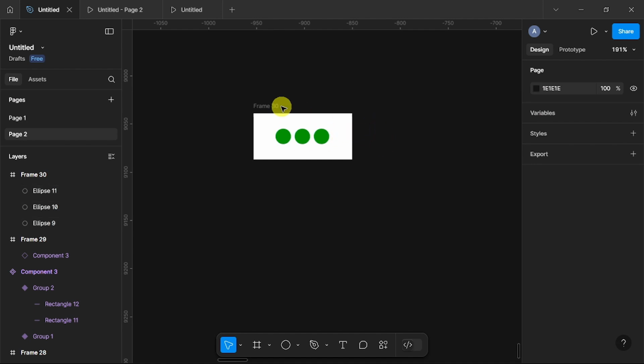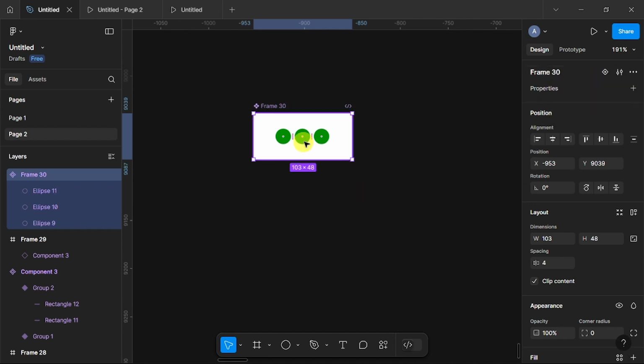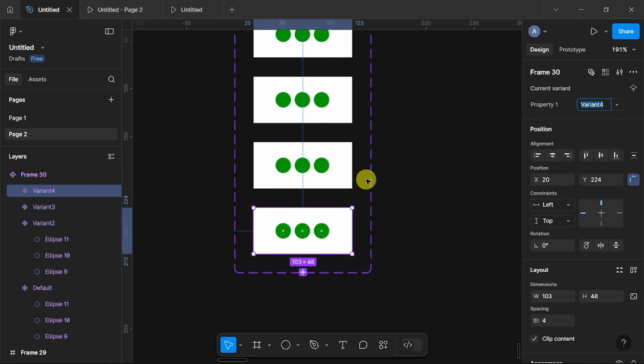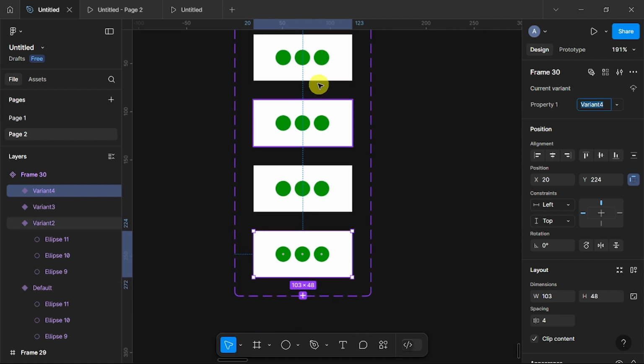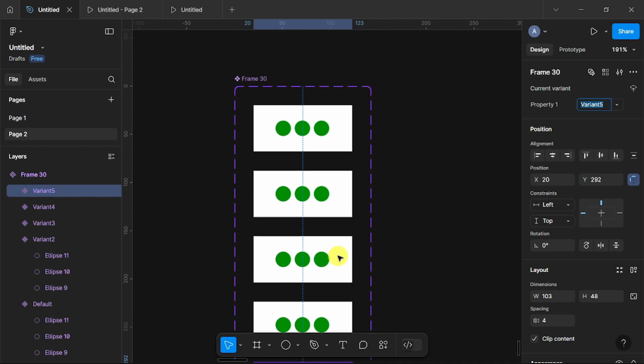You're going to play around with this. So the next thing you do is you're going to make this a component. So you come over here, then you come to this component here, then you are going to create a component. Once you've created a component, you come to this plus sign and you say add variants. When you add variants, you come back here, then you add another variant. So now you have these variants. Make it 5 variants. That's what we're going to use to play with.